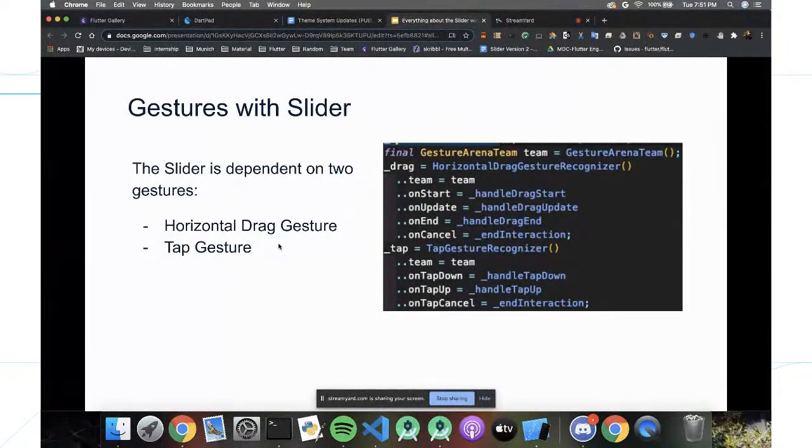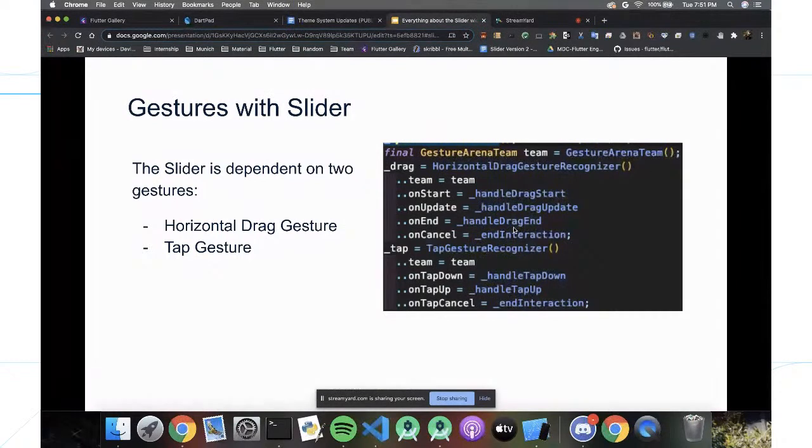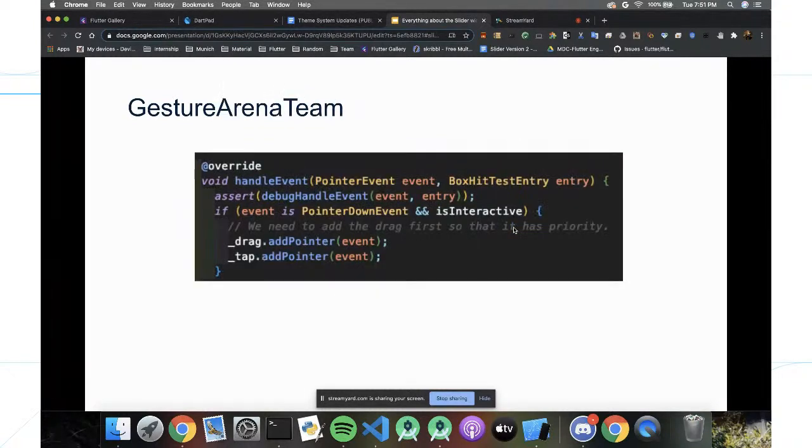That means this interaction is going to be called twice because there's no team, and if it's called twice, it might lead to unnecessary issues, or it might lower performance or whatnot. I don't know, but it's basically part of the same gesture arena team. And the captain here is the drag gesture, because anytime the drag gesture is activated, we don't have to worry about ending the tap interaction because the drag interaction is going to take care of that for us.